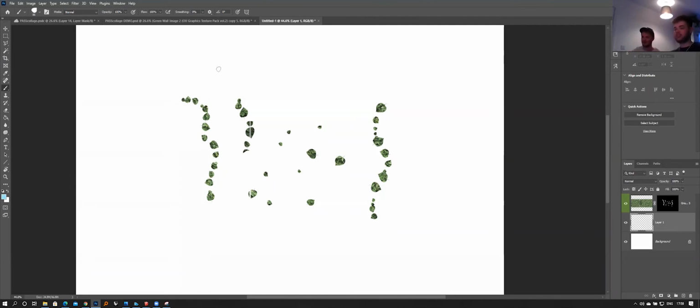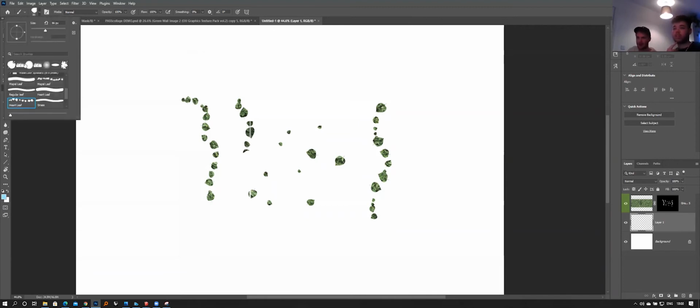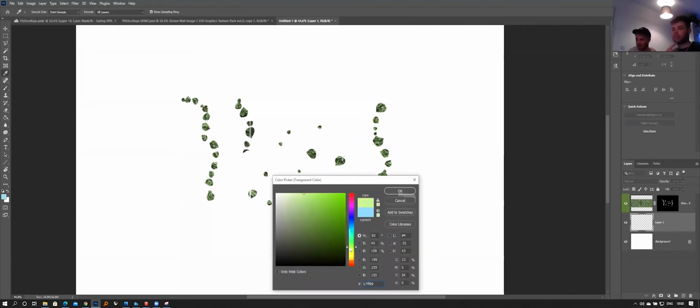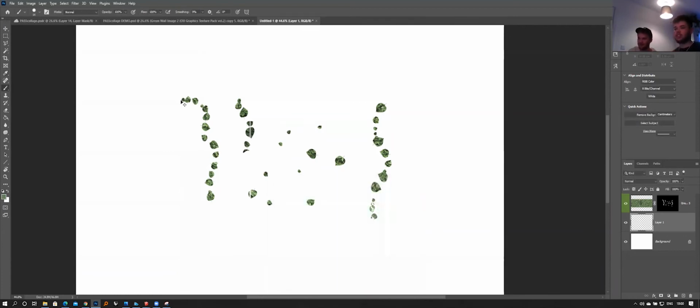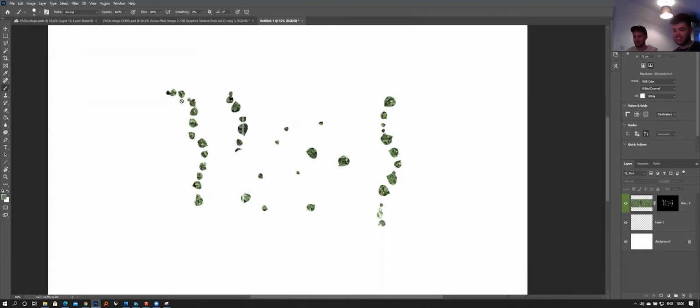Another nice thing is if you want vines, you can just open up another layer, get a normal brush, make it smaller, and go to a green or black or whatever, just any dark color. Then literally just by drawing in lines, it looks a bit weird.